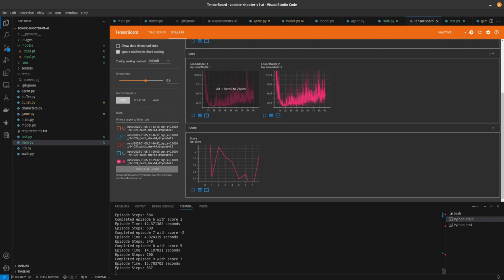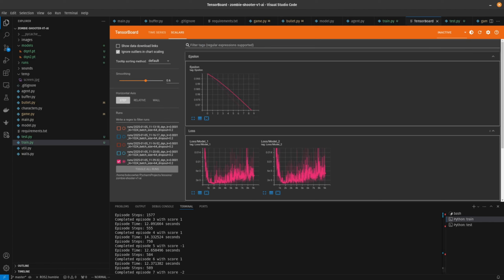So right now, we're getting scores of 5 and 7, and hey, looks great, right? But epsilon is still basically 0.96. So sure, the scores are great, or not great, but they're at least going to score occasionally because the agent's basically just doing random things.